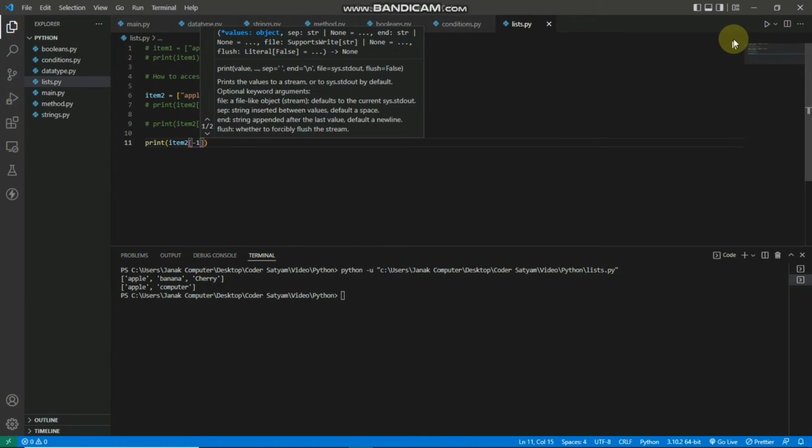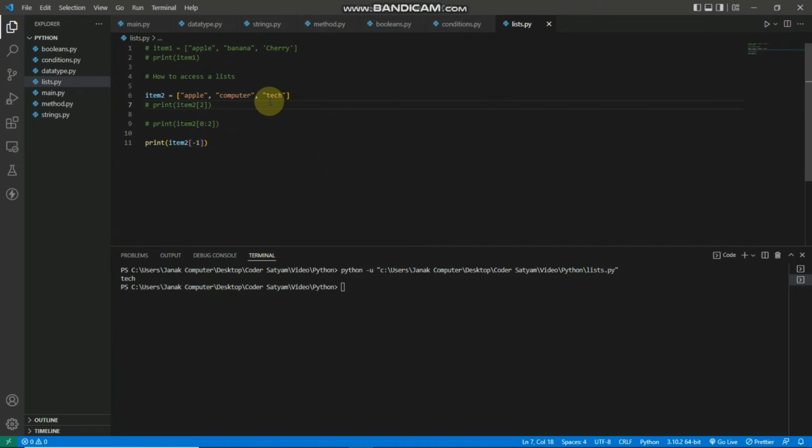This will access the list from the negative direction. So -1 is tech, and if you type -2, this will print computer. This is -2 and this is -3. So this is amazing. Like this we can access a list.